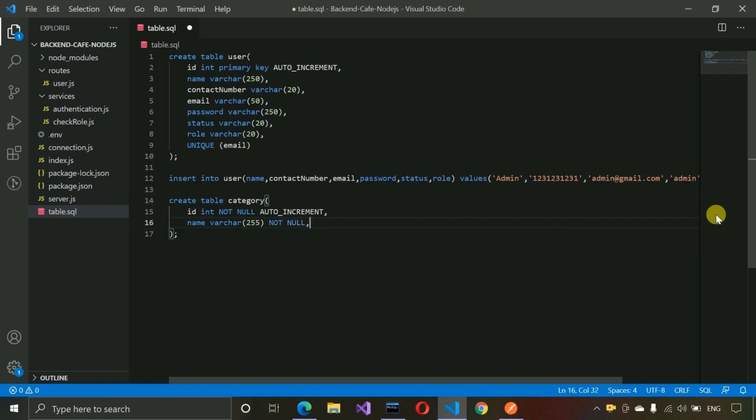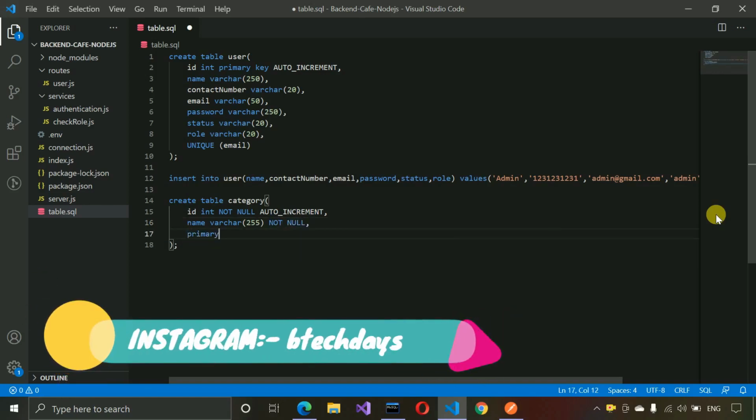And after that it should also have a primary key, so primary key, and here we just need to write id.